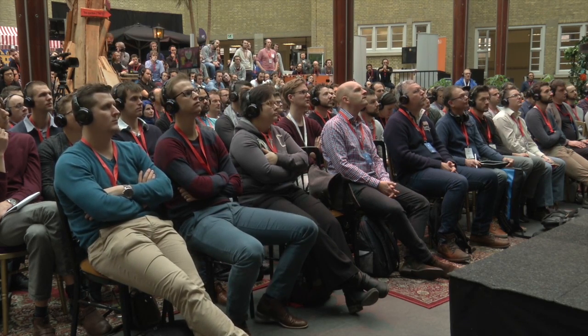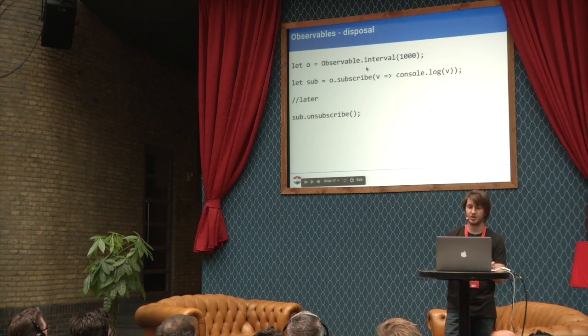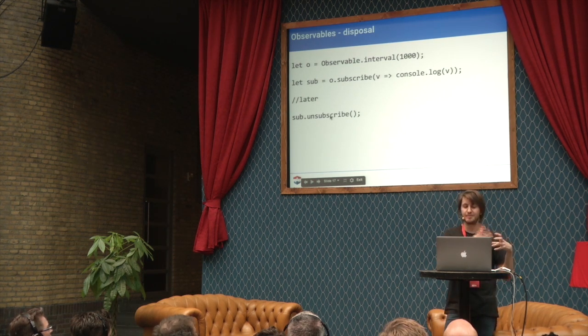It's going to push that word tick out. And then when I'm done, I have this clear interval function here. So what I'm returning from my observable is the way to clean up, dispose of, unsubscribe from my observable. And so we can shorten this last block of code here. There's a little helper called interval. So we create a new observable that ticks over every 1,000 milliseconds. We subscribe to it. It's going to log that value out for us. And then at some point later, we can unsubscribe, and so it allows us to clean up that work.